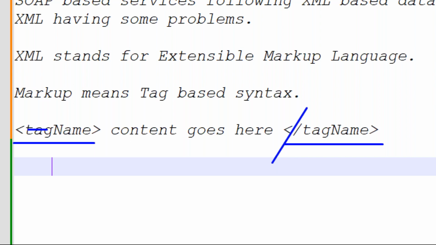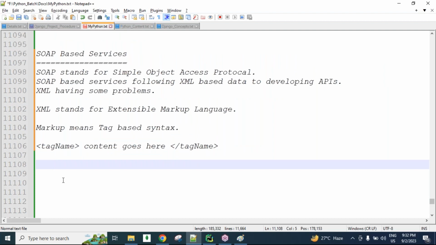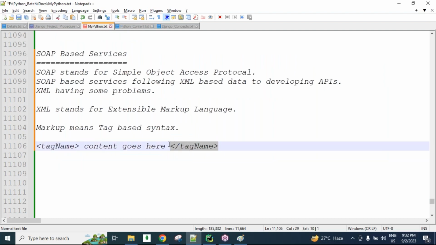Open tag, close tag, and in the middle the content of the tag. The languages which follow the tag based syntax are called markup languages, guys. XML and HTML follow the markup syntax, nothing but tag based syntax. That's why XML and HTML are called markup languages.